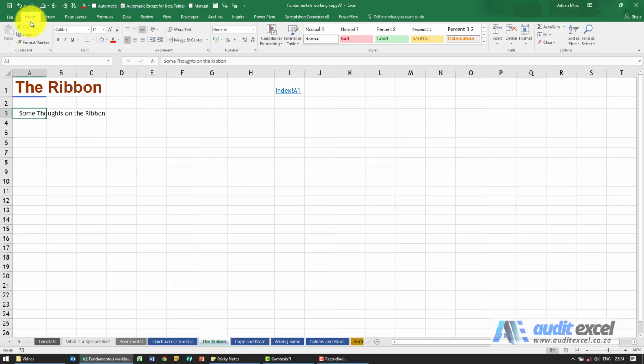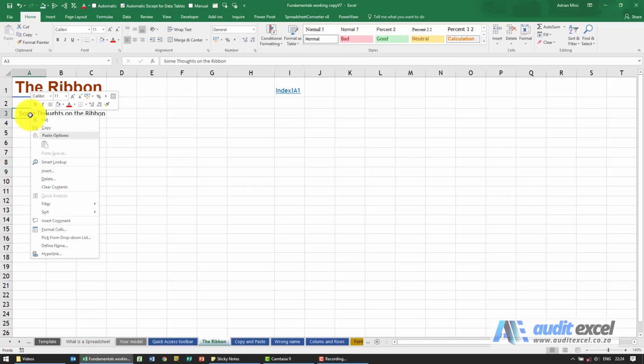Now the ribbon is one way to access these tools. We teach a lot with the right click. So if you like to use the ribbon, great, you must use it. You can as well, when you go to a cell and right click, you get a number of different options. So you'll notice that over here we've got a little toolbar which is pretty much covering all those areas. And you'll see we've got paste, which is these areas.